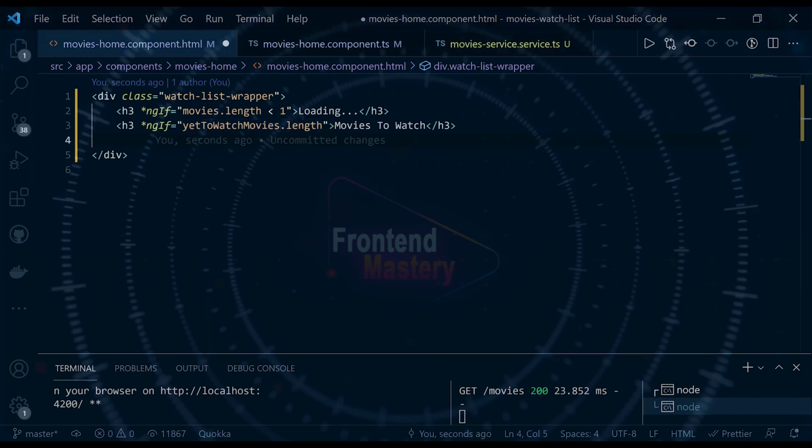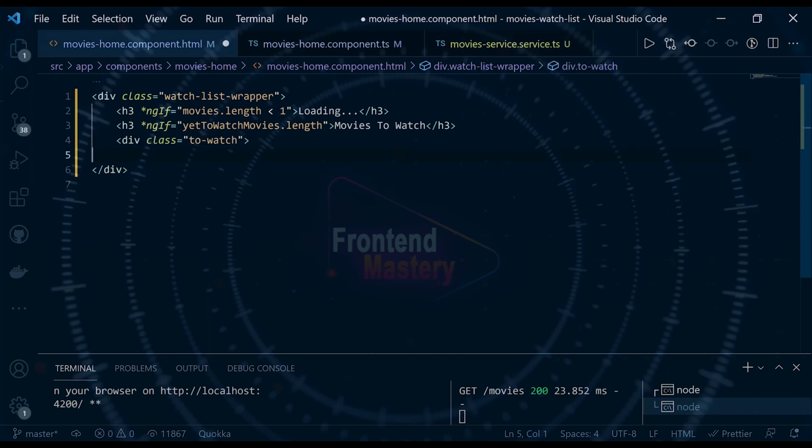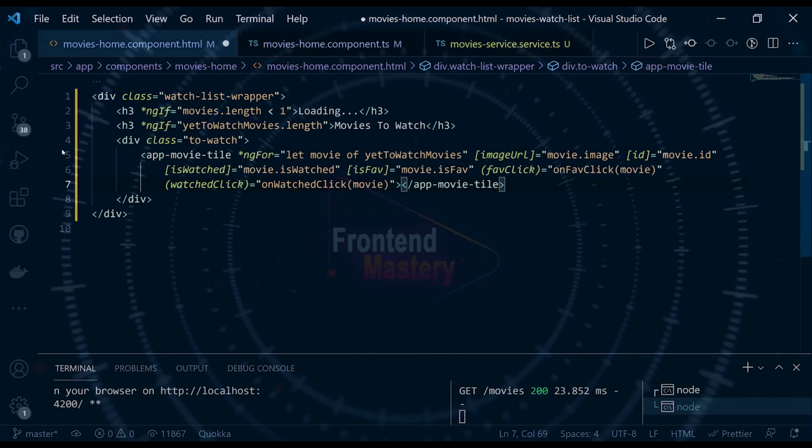Next, we want to display the movie tile itself. So let's go ahead and create another wrapper for the tile. We'll use the toWatch class. Let's close this tag. Now let's use our movie tile component, which we used. Cool. So this is our movie tile component.